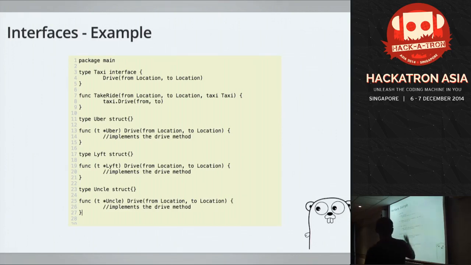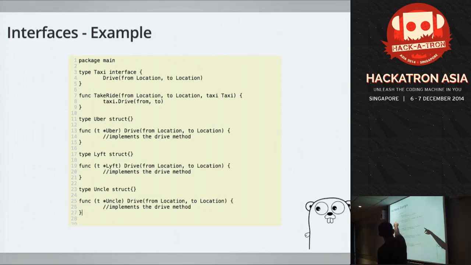So basically, you just define a function or a method, this is what I want to do, and you forget about which one implements it. You just imagine, I have a concept of a taxi. I don't really care about its implementation. As long as it implements this specific method called drive, it should be able to be used in this scenario. It can do 101 other things, but I don't care about any of that. As long as it adheres to this interface, it can be used. So that's the cool thing. You can define interfaces the way you want.